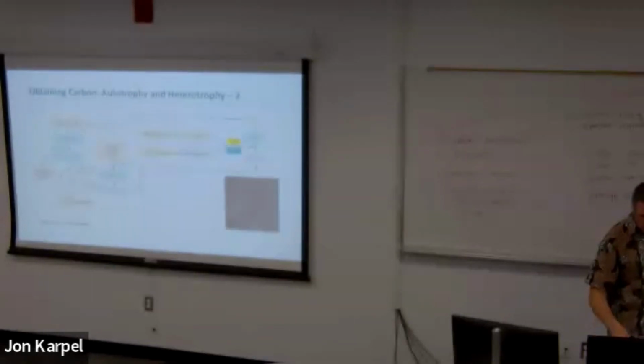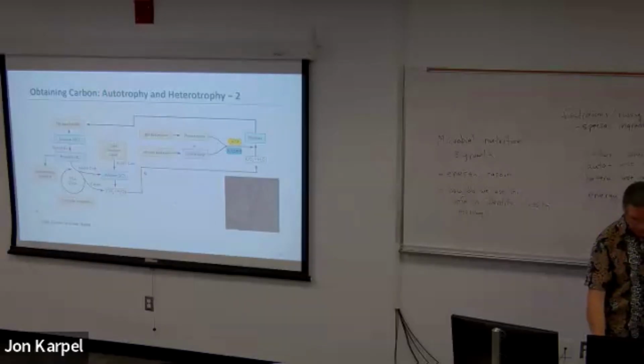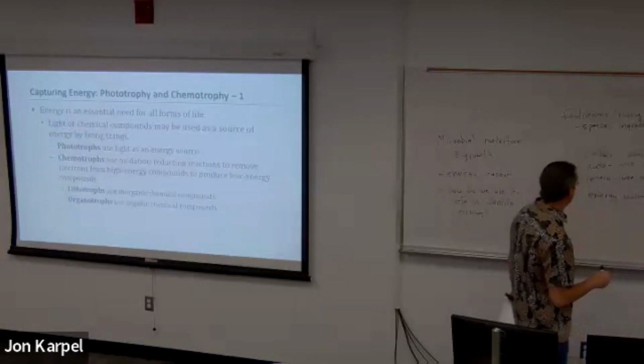Yeah, okay. So this graph just kind of shows a little bit about how they obtain their carbon. You don't need to memorize this, but they can obtain their carbon in different ways and then use it to build other things, okay? So you can kind of go back and look at this a little bit if you want to. What about energy?